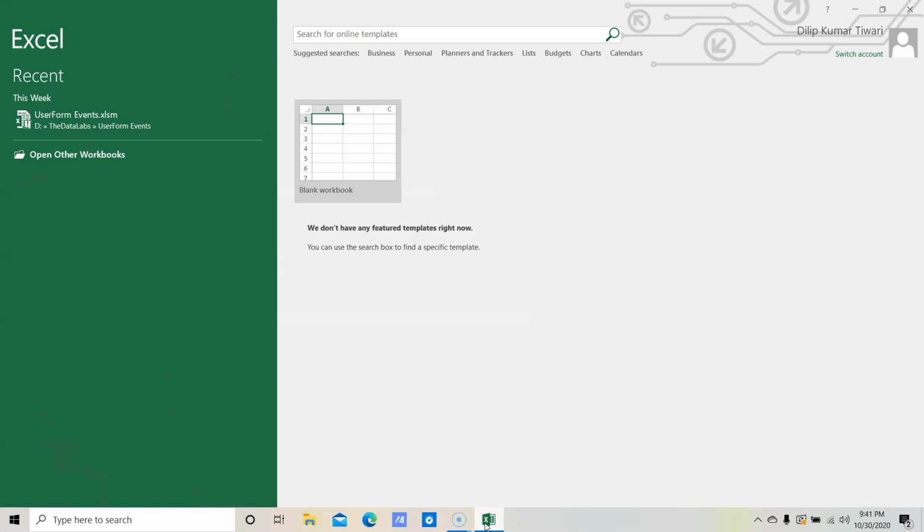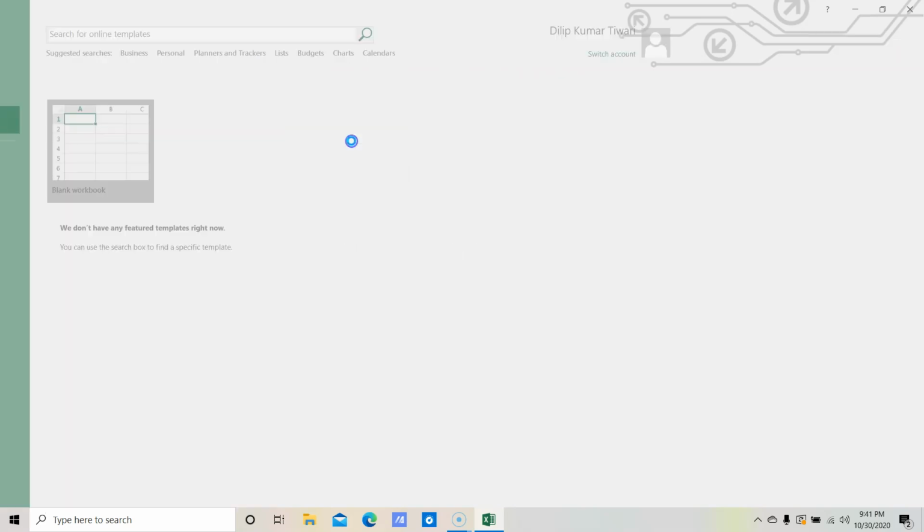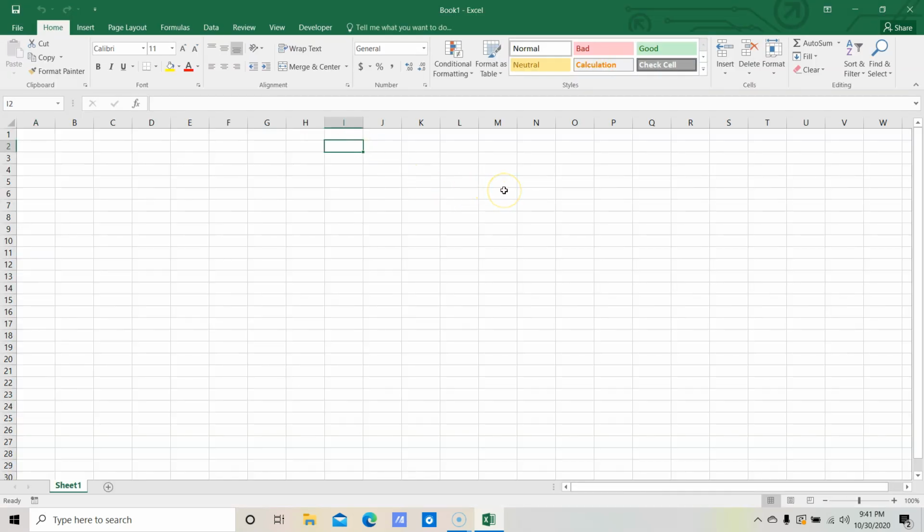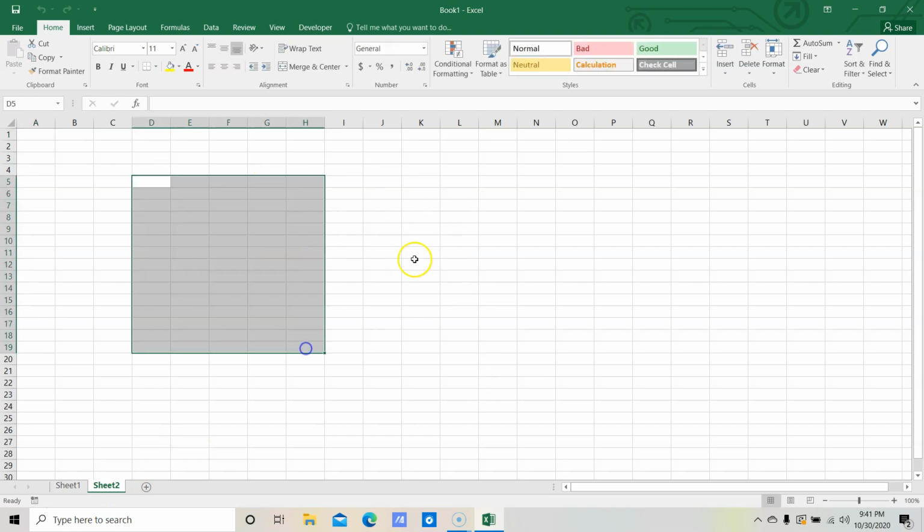For example, whenever we open a new workbook, like suppose I am just creating a blank workbook here, this is called an event. Even whenever we insert a worksheet in a particular workbook, that is also called an event. And whenever we double click on any cell, or even single click, even selecting this cell, this is also called an event.